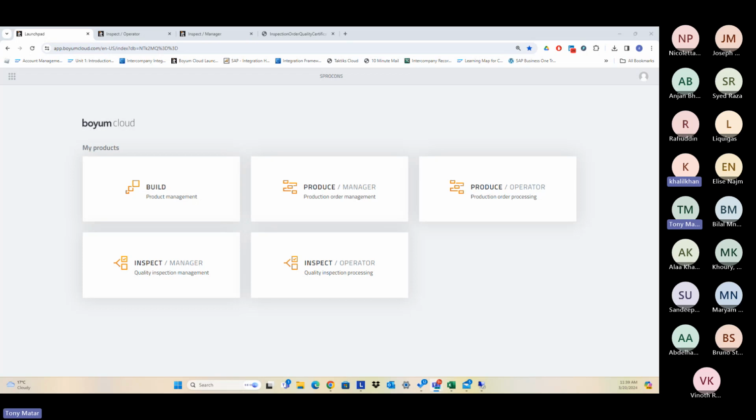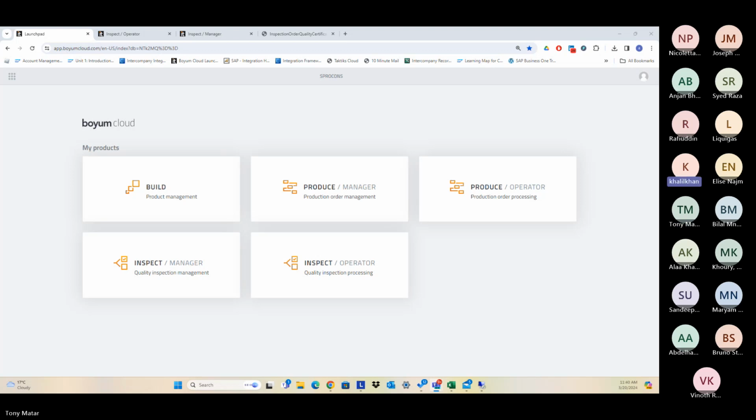Of course, automatically. Whenever you create a production order, it will be affected here in the Boyum Cloud. For quality and production as well, you can choose any type of them. You don't need to buy them all. You can go only for production or only for inspection.